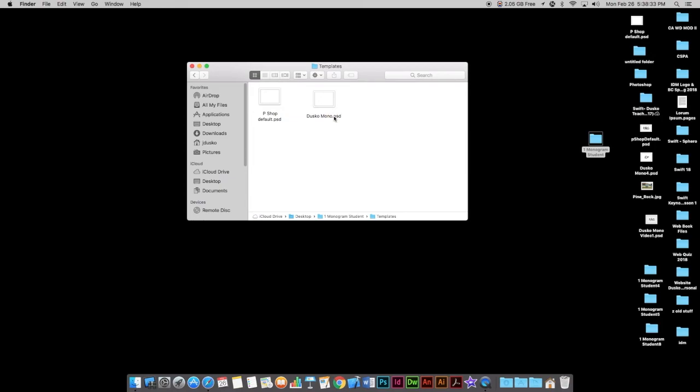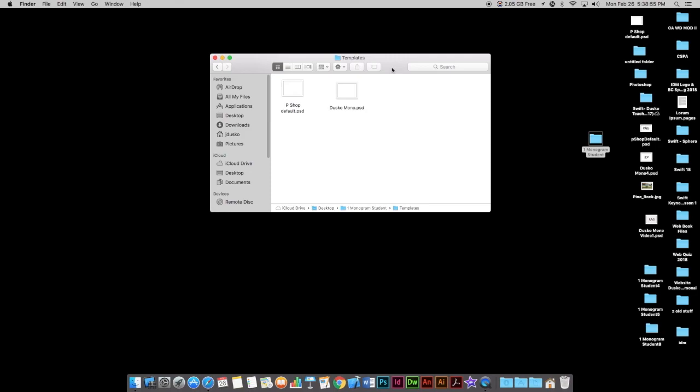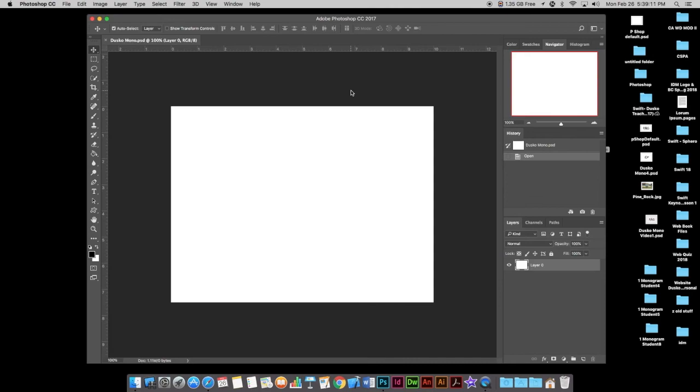Okay, and the PSD is proprietary to Photoshop. That is a Photoshop file or a Photoshop document, as it is. So just so you know, anything that's .psd will only be able to be opened by a program that can open up PSD, hence Photoshop. So what you can do then, once we have this, is double click on the Monogram file right here, and it'll open up Photoshop. And that should take you to here.